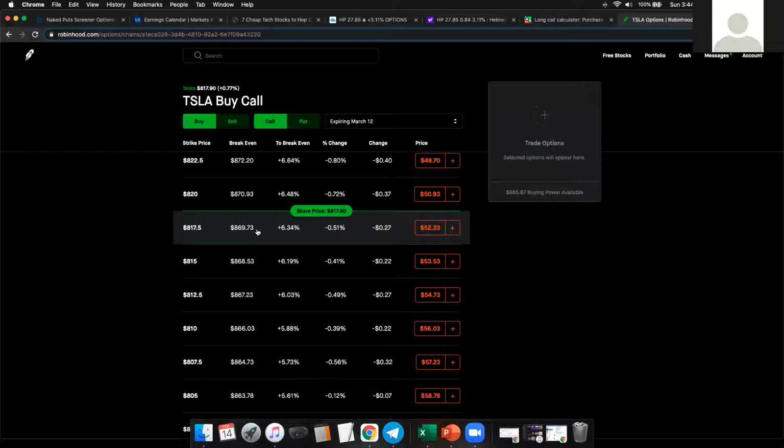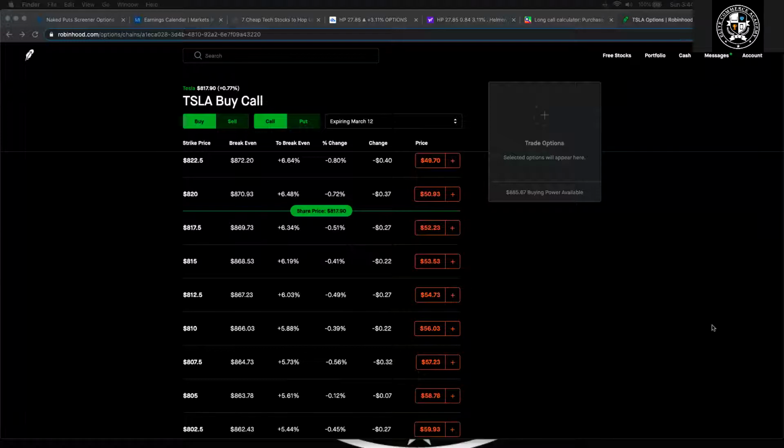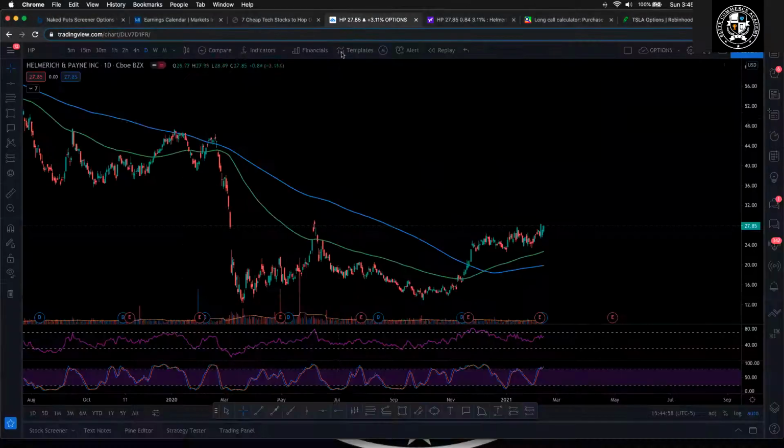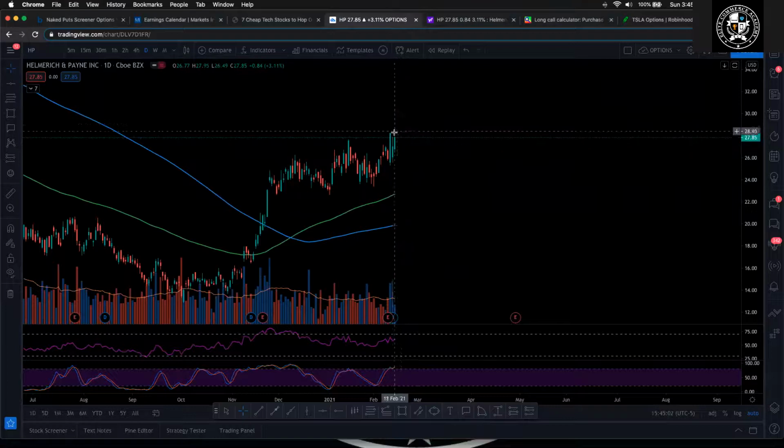That wouldn't be time to sell. You can still play with it and see if it can go over that. That depends on your price target. Whatever you have your price target set at, that's what you want to be looking at. If you hit this price and it looks like it's continuing to go up, and you look at this chart and you see these green candles like this, then you might want to stay in until you see a red candle show up.